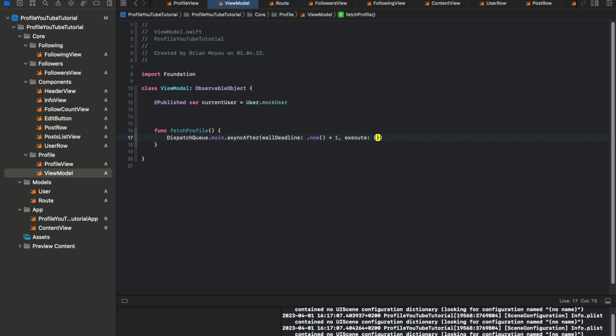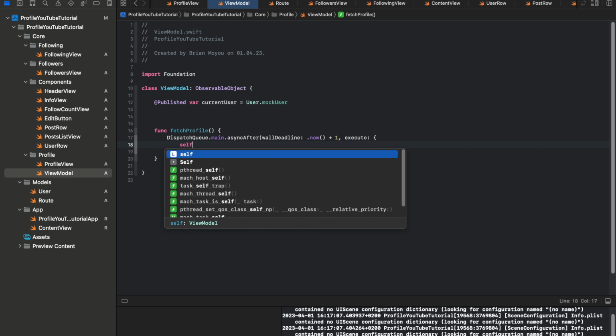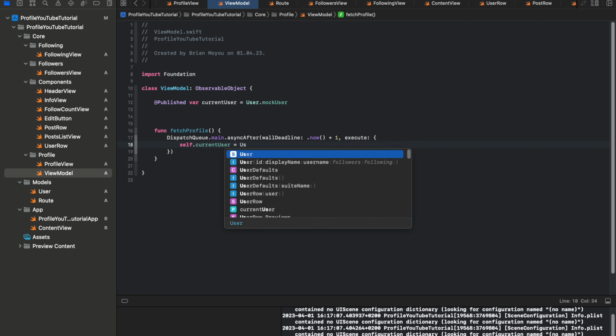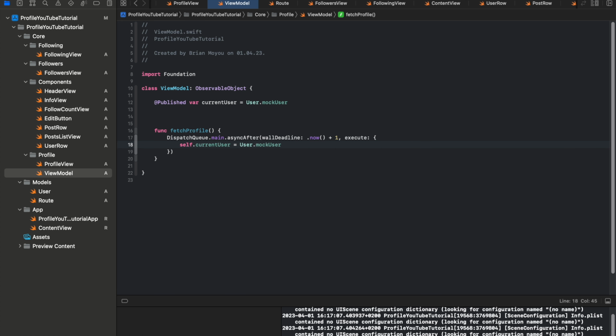And my execute is just basically going to be the code I want to be executed. And what I want to do is basically set this current user right here actually after I fetch the data. So I need to use self because I'm in a closure. Self.currentUser is equal to user.markUser.